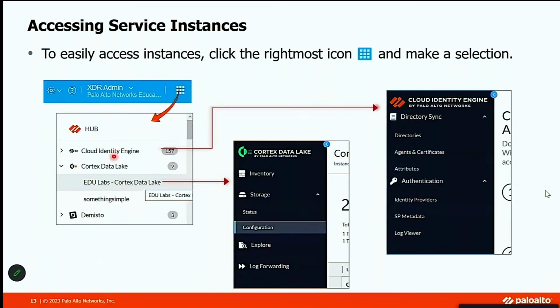It's called a hub because you're using it like a hub. I can then navigate through. Maybe I have multiple CIE instances. Maybe my organization has multiple Cortex Data Lake instances. So you can easily access your instances from the navigation side pane. Here, for example, we're choosing under Cortex Data Lake. We have 2 instances and can choose one of them, and then we open up the management interface. Not so much to manage, but look at the configuration, change certain settings, and see the status of our storage. The Cloud Identity Engine still has a bit of old terminology, but we'll talk about what you need to do to get CIE working coming up very soon.